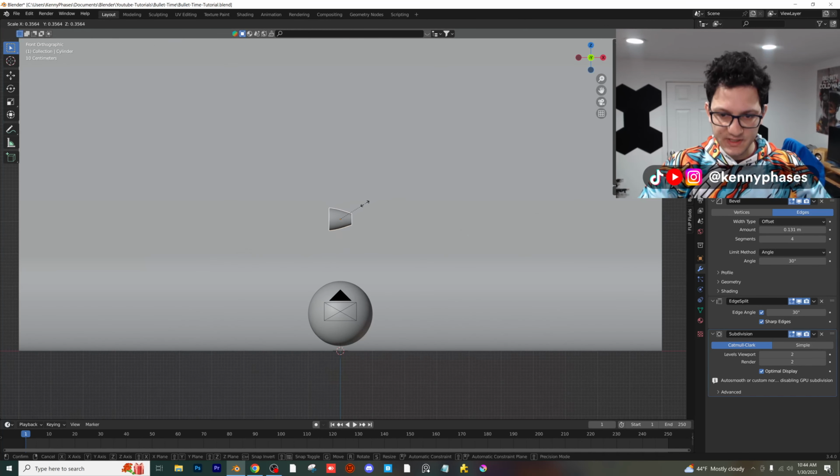Go ahead and click on your sphere, scroll down to the right hand side where it says cache, and then up here for the end frame, I'm just going to choose 60. And then you just want to click on bake there. What that's going to do is bake our dynamic paint, and as you can see, it's a little faster now. Now we have everything baked in. You shouldn't have any issues rendering or anything like that.